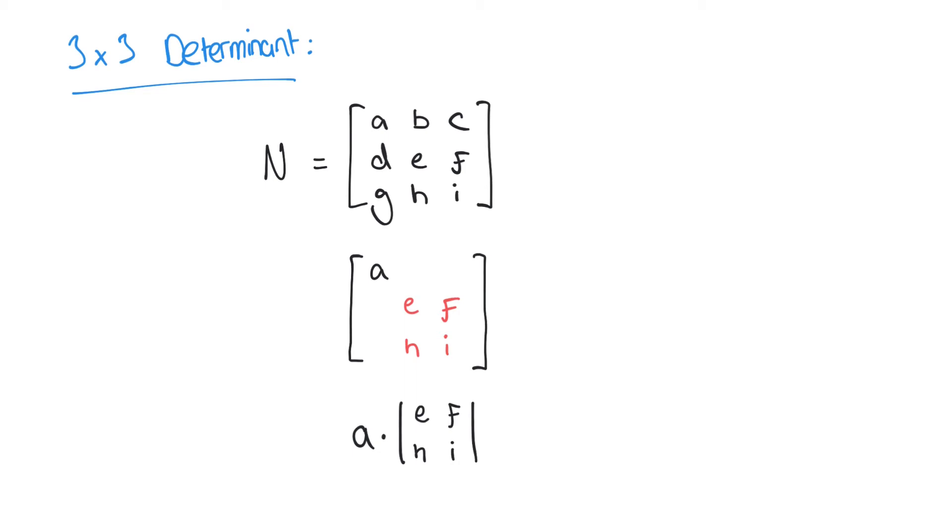Then what we're going to do is follow this process for parts B and C as well. And so if we write that out in full, we see something like this. So at this stage, there's a few points to note here. First of all, don't be alarmed. This example is starting to look a bit complicated, but we'll see that we can apply exactly the same methods as we saw in the previous example in just a second. Secondly, for the middle term here, notice that the D, F, and G, and I are separated. But really, we're still going to class these as a square matrix, even though there's this gap running down the middle. Finally, it's important to note that these terms alternate between positive and negative in order for this method to work correctly. So notice that the first term is positive, the second term is negative, and the third term is positive again.